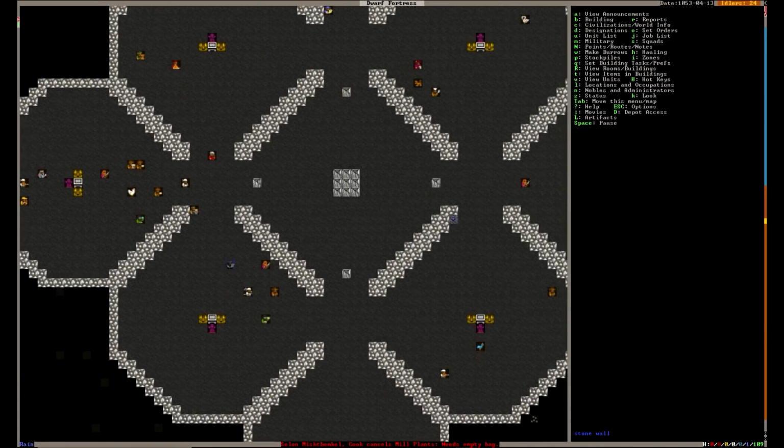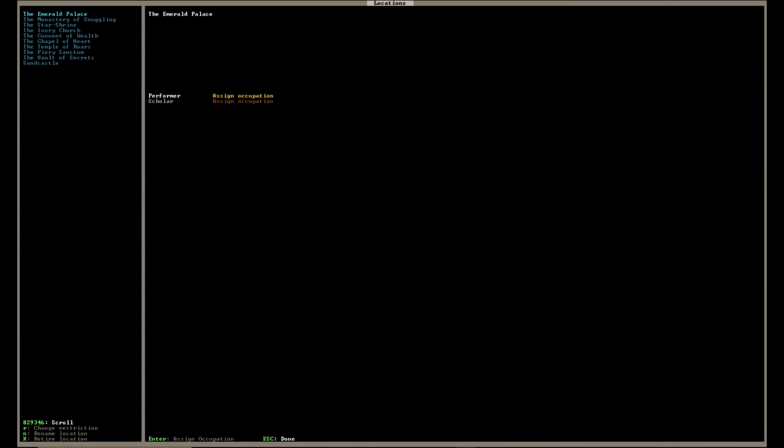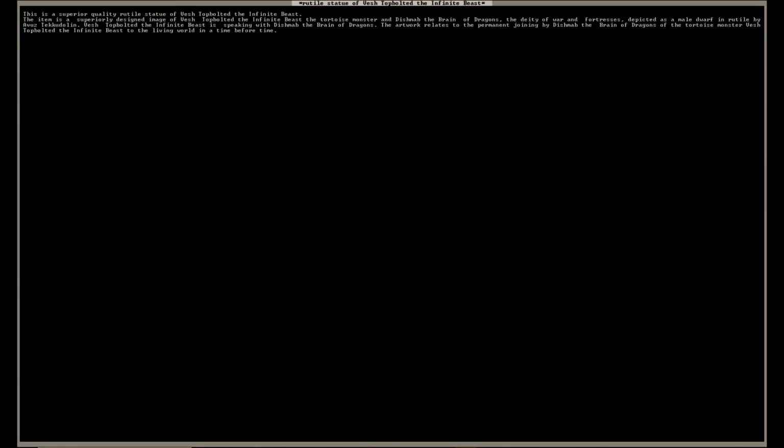But there is one god that I'm not a big fan of. It's this guy down here. It's not Vesh. His name is Dishmab. I've called this temple the Temple of Roars, dedicated to Dishmab, the brain of dragons. Now this god, his claim to fame, is that he gave immortality to one of the toughest monsters he could find at the beginning of the generation of the world. So he gave it to Vesh Top-Bolted, the Infinite Beast. That's his new name. He's a tortoise monster.